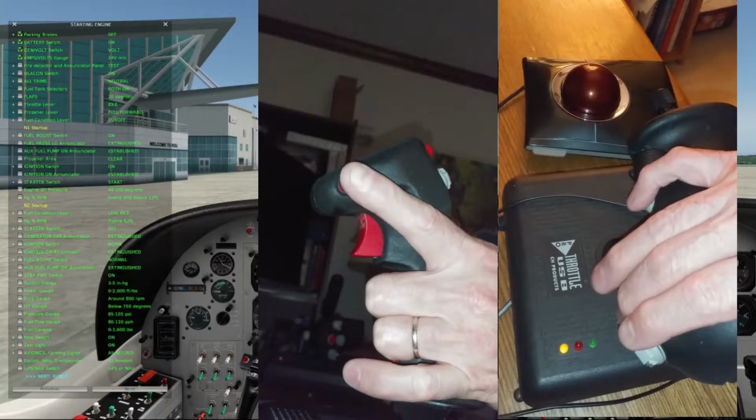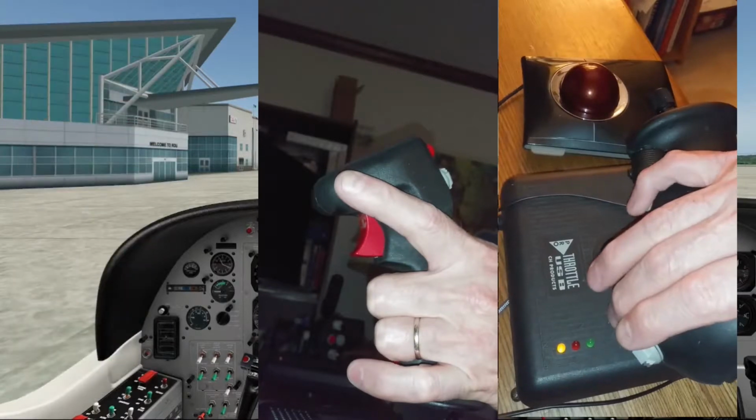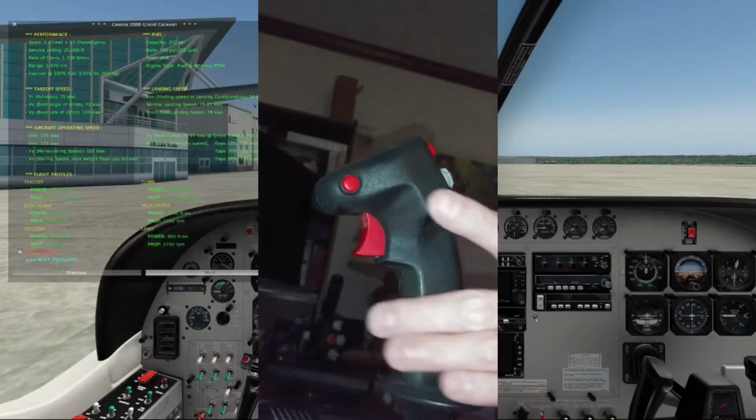Since I don't want to accidentally do this, I have to hold the shift button, then hold this side trigger button in for 2 seconds in order to reload my checklist file. It amazed me how natural this felt and how quickly I got used to it. And it didn't take me long at all to realize that to manage the checklist involved my index finger and my little finger.